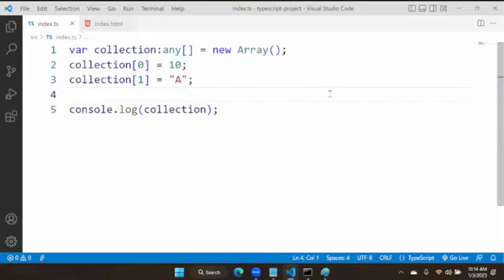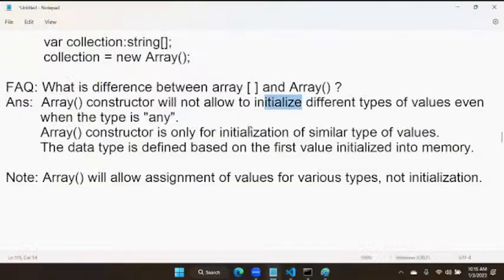So that rule is only for initializations. So meta character can initialize different types, can assign different types, but array constructor can initialize only same type. Assignment can be different type. That is why in every line I gave that sentence: initialize, because these rules are only for initialization, not for assignment. That means you can assign different types of values.